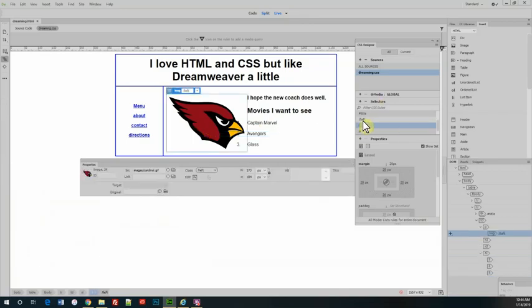So what I'm going to do is, instead, I'm going to add another selector, and I'm going to go dot f-right. Enter. Add a property of float, right.